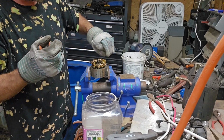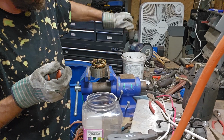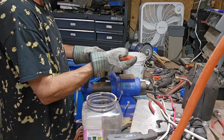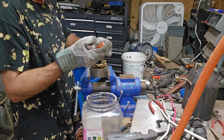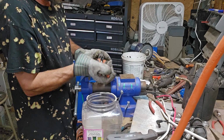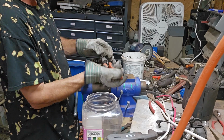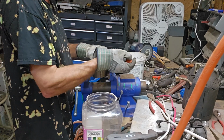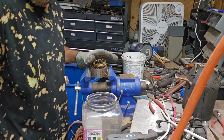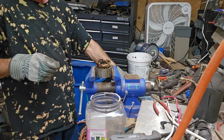A torpedo heater, that's what I called them years ago. Torpedo heater. Well, the right name for them was forced air. Some of them run off electric, some of them run off kerosene, coil oil. Some of them run off a mixture of both, some of them run off propane. I've seen a little bit of all of them. Just a mixture of all of them.